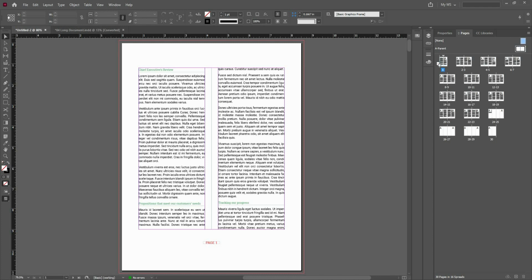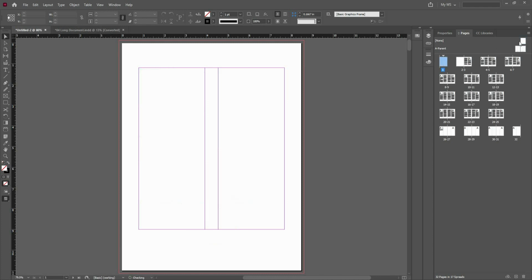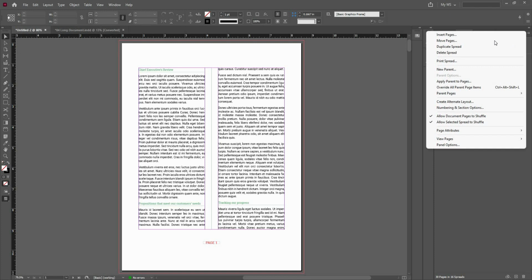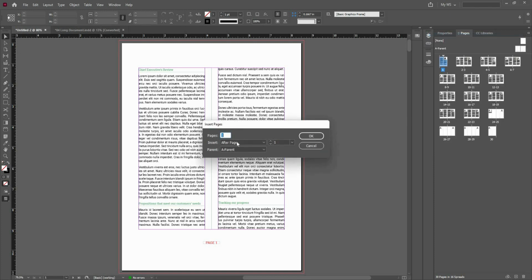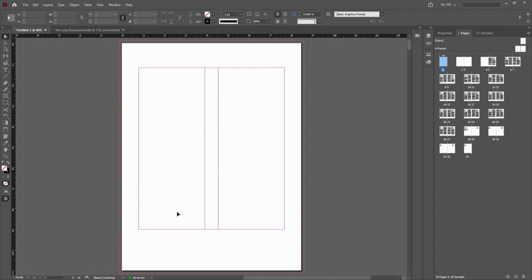You can click and drag here, and you can add a page. Click and drag, and there you can add, like so. You can add 4 pages, but an easier way to do this is insert pages. I would like to add 4 pages, before page 1 and based on none, and that would be giving me the same thing, 4 pages but with the margin as well.